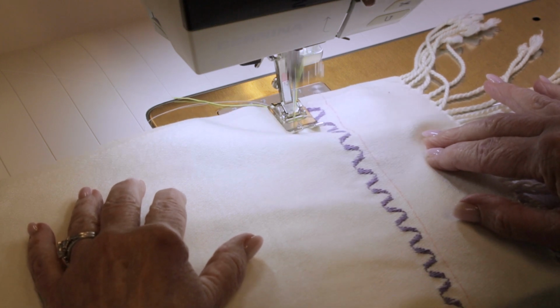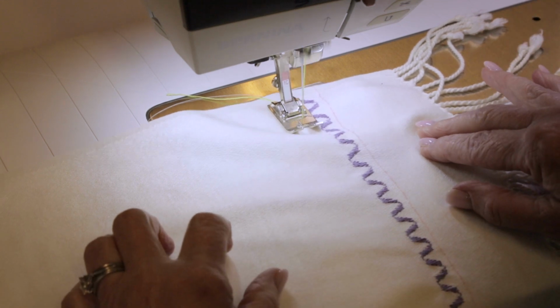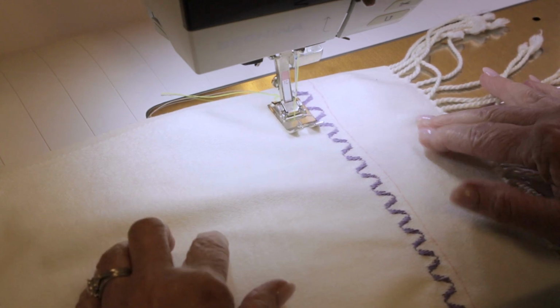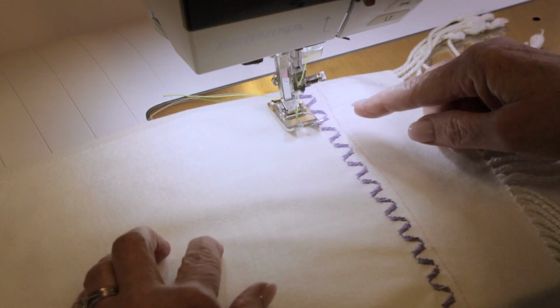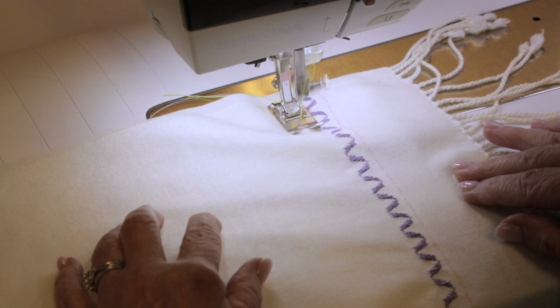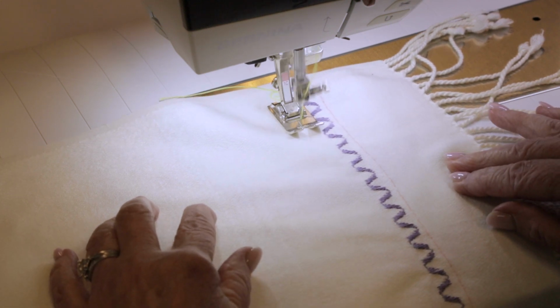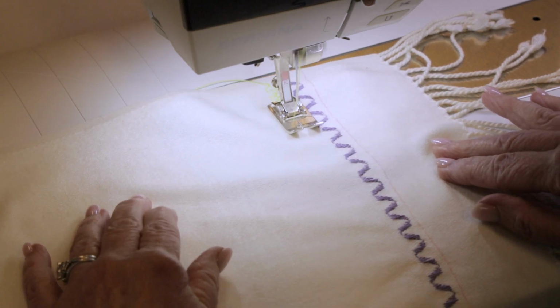And I actually think it's kind of pretty to vary what type of stitch you're doing. Again, that's a matter of personal taste. But I like something bold and geometric, and then kind of do something a little more open and maybe scrolly or curvy. I think it's a nice contrast.